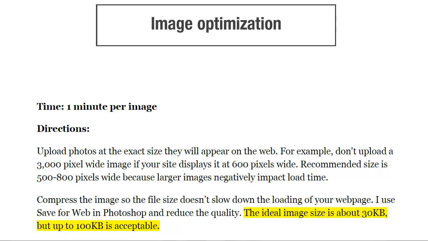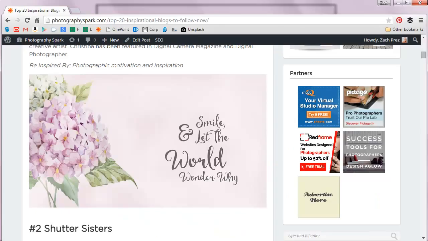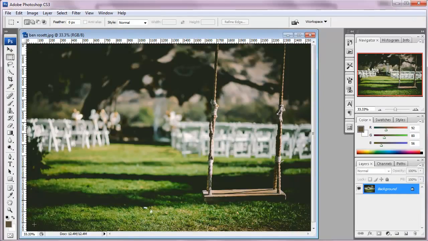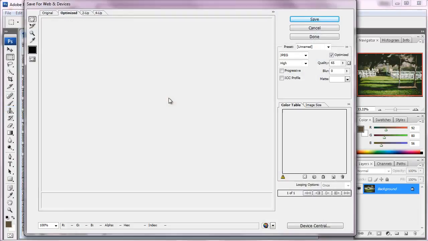The first step in optimizing an image is to compress it as much as possible so that your pages load fast. Google doesn't want to rank a page that a user is going to have to wait a long time to see. So when you upload a photo to your website, make sure to crop it to the exact size that it's going to display. My images are 740 pixels wide, so when I create them in Photoshop, they're 740 pixels wide.